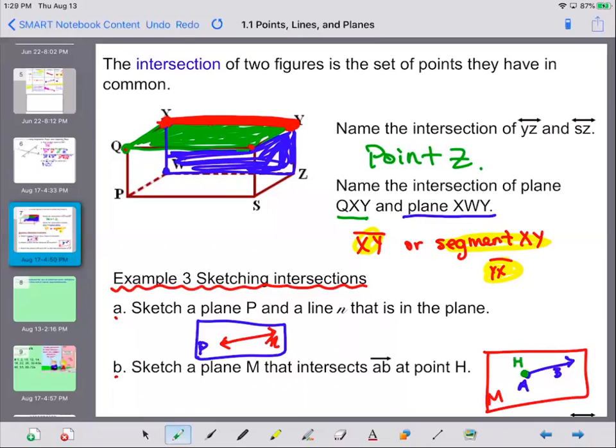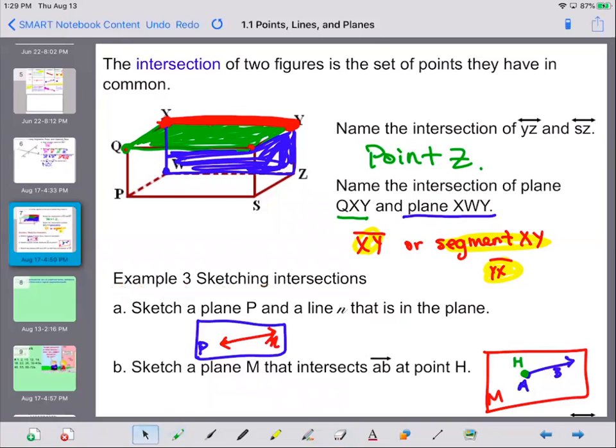So it's kind of hard for me to describe to you, but basically what that's going to look like is imagine like a wall with a pencil shoved in it, right? The pencil is touching the wall, like maybe on the eraser side, and then the point of the pencil is coming out. The place where the point is touching the plane is point H, or where the eraser is touching the wall. That would be point H. So that's where it's intersecting. All right, now remember, I'm just sketching examples. Your example might be a little bit different than mine, but it should be fairly similar.